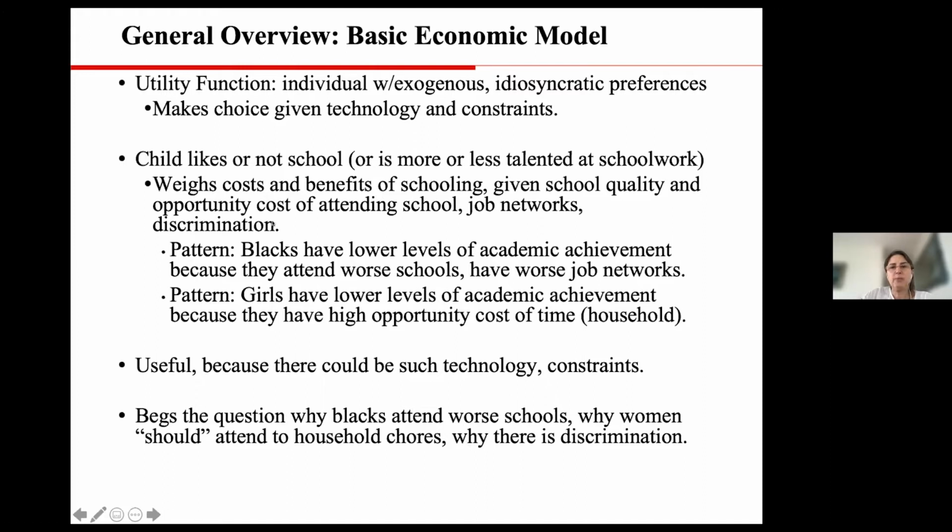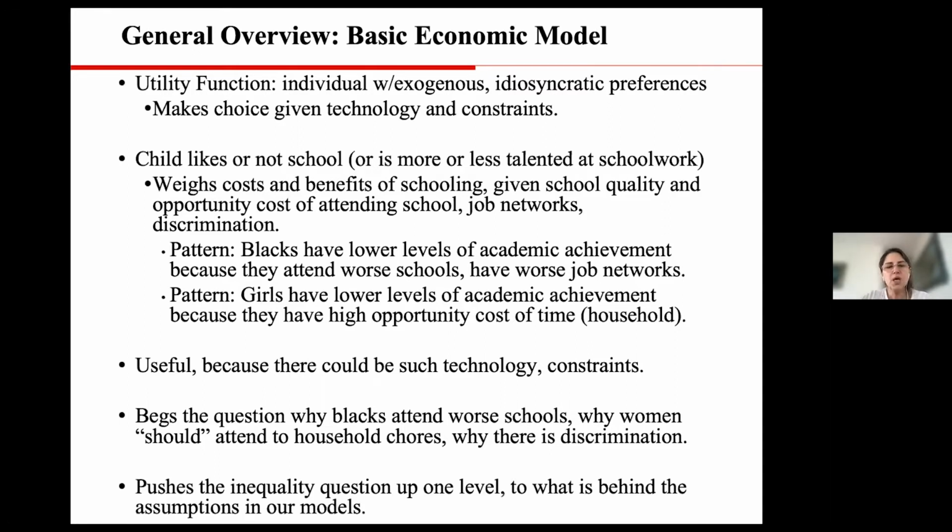And we also haven't answered why there might be discrimination on the labor market. So none of those questions, none of those ingredients of the model, which gave us our pattern, are explained by the model itself, right? So we can put these ingredients in the model, but we have not explained the root, which is that the opportunity cost of attending school might be different for different people of different social categories, right? So girls versus boys. Why the technology that is facing people when they're making these decisions might be different. So Blacks versus whites, or Romas versus non-Roma. So this pushes the inequality assumption to what is behind the assumptions in these basic models. Okay. So that's what the basic model does, a bit of a plug for what they answer, but also what they don't answer.